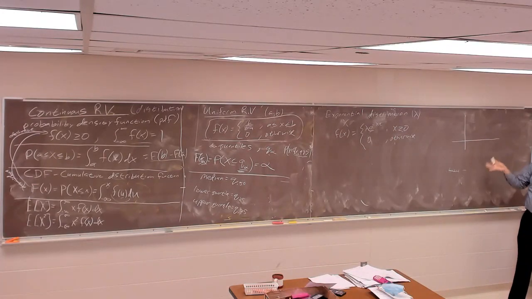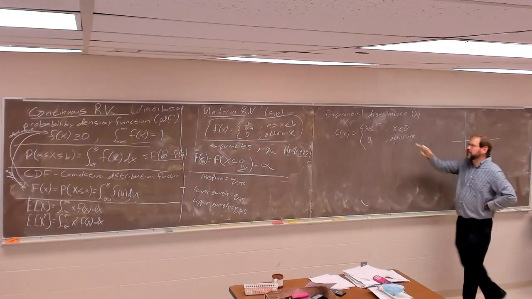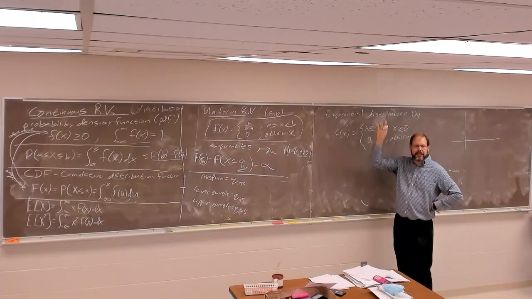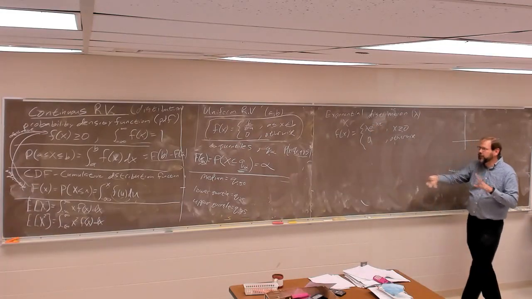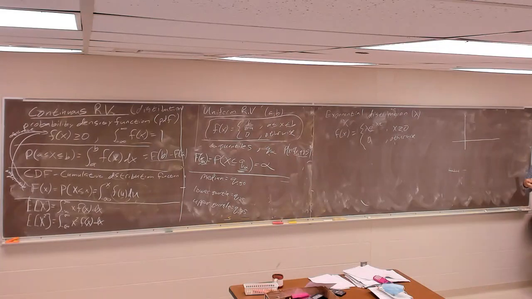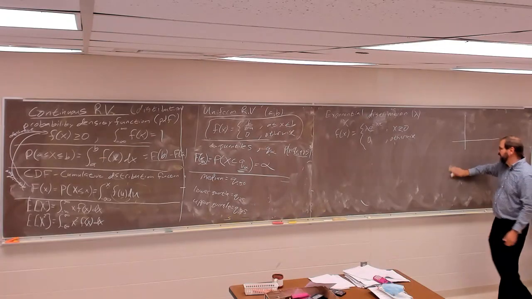Okay. So the Poisson is very closely related to the binomial random variable. The exponential is very closely related to the geometric. It's sort of the continuous version of the geometric random variable, where you're waiting for the first success, waiting for the first occurrence of something. Okay. We'll look at an example of that.